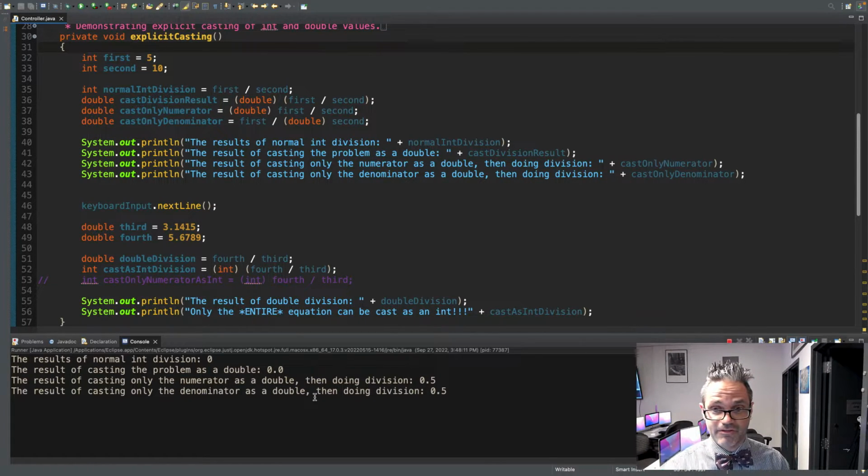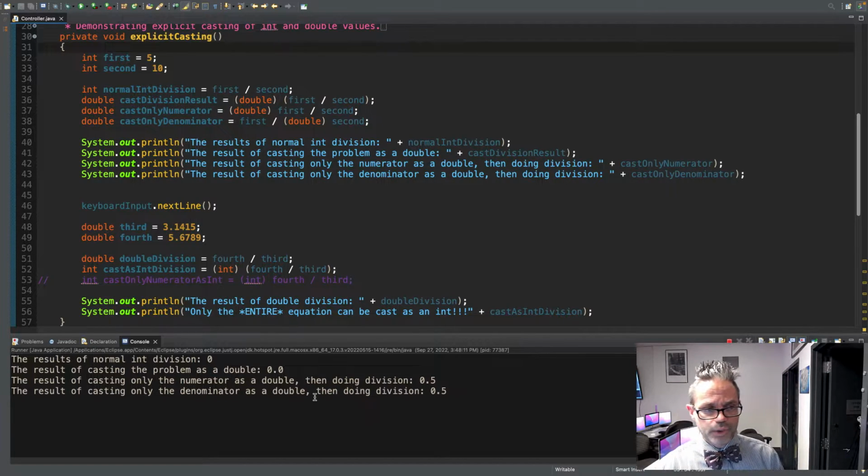So if you're taking int values and you want to actually get the fractional or the real value out of it, you only want to cast part of it, or if you really, really want to, you can cast both the numerator and the denominator, but you have to make sure that you cast part of it so you can actually do the value as a double division. Otherwise, you'll only get the int value and then just append a .0 to that, which is not really helpful.